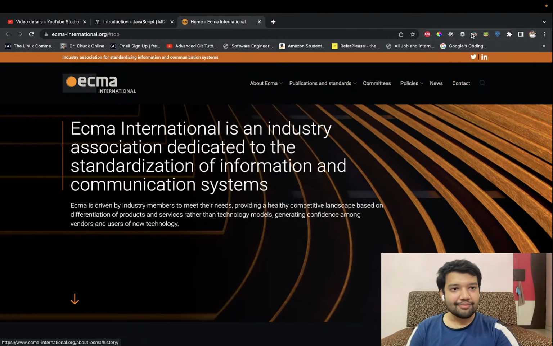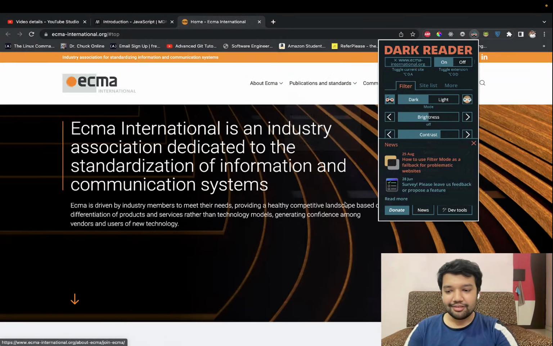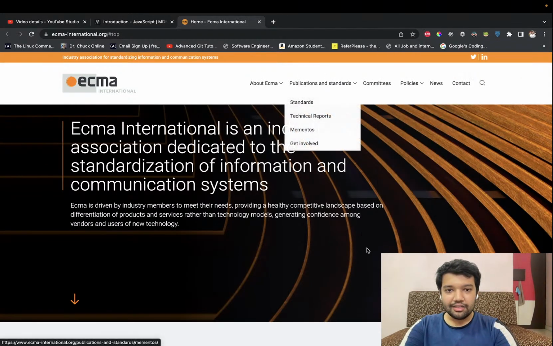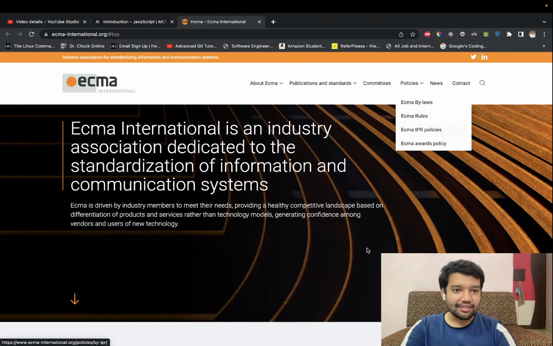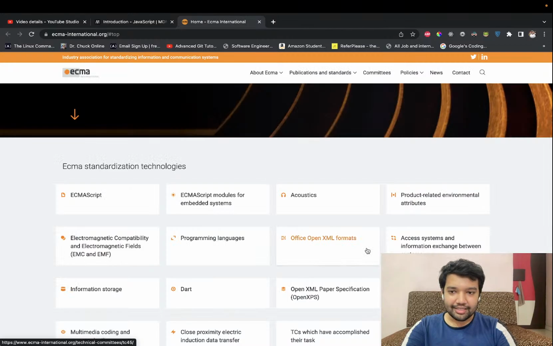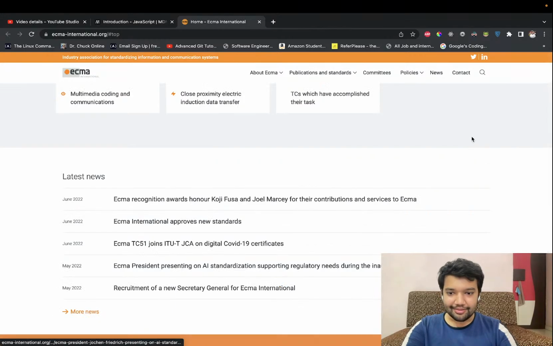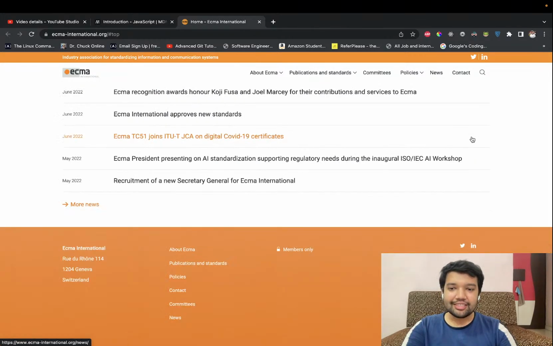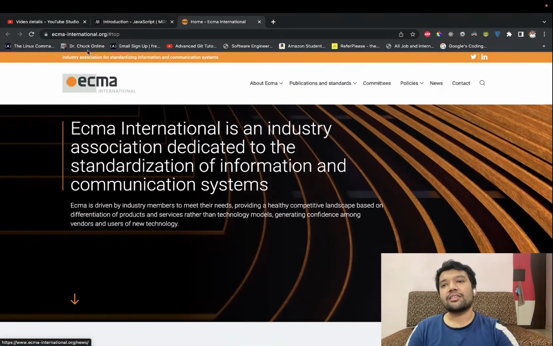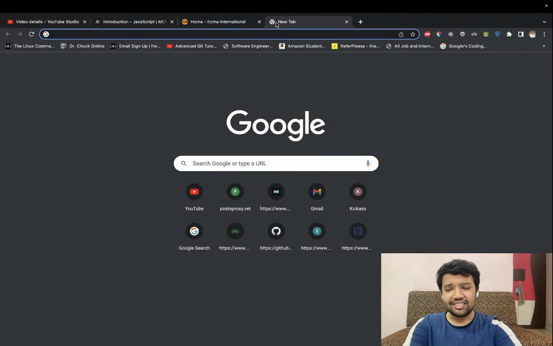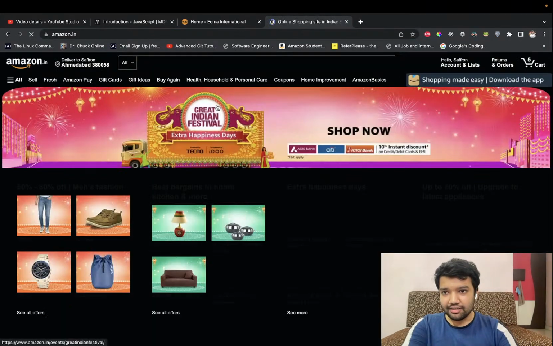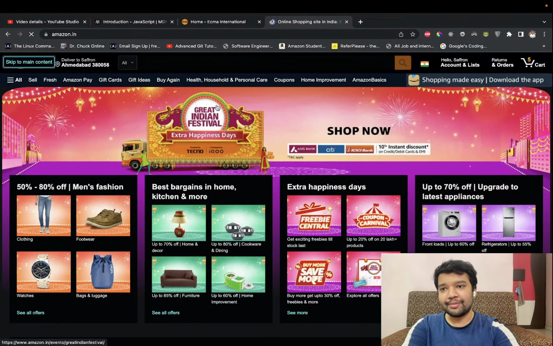Okay, the tabs. Let me just close my dark mode. The tabs are kind of working. I can view them, but it could have been better. I can't find my tab. Yep, tabs are not working. One thing they can also add is something a lot of websites have, like Amazon. If you click tab, skip to main content. A lot of websites do add that.